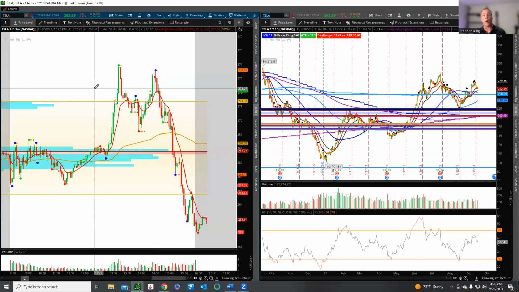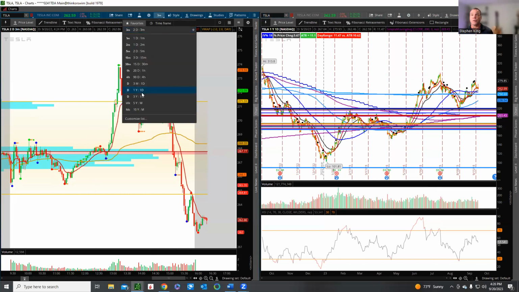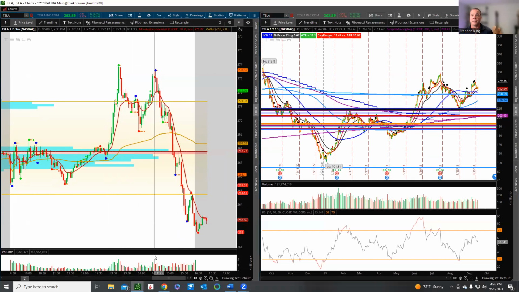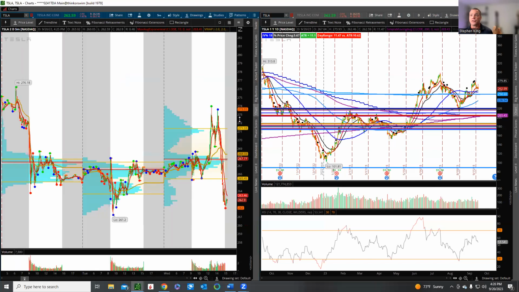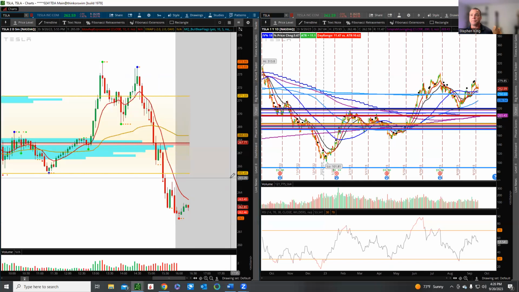Now, let's just walk through it again. I'm going to move this up to a 5-minute chart, because at the time of day that this would have happened, around 1 or 2 o'clock, I would have for sure been trading on a 5-minute chart at this point. And I don't mean solely the 5-minute. As you all know, I'm trading 5-minute, 15-minute, 30-minute at this point, even looking at the hour. I always look at all those time frames, but in particular, that late in the day, if I'm trading off the 5-minute, I am using the higher time frames.